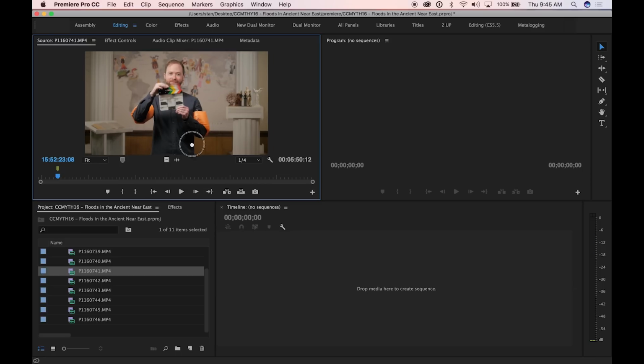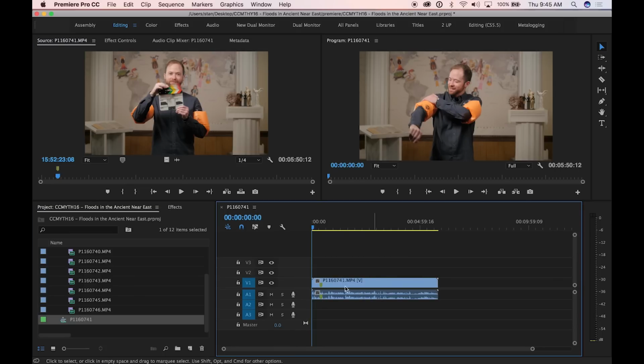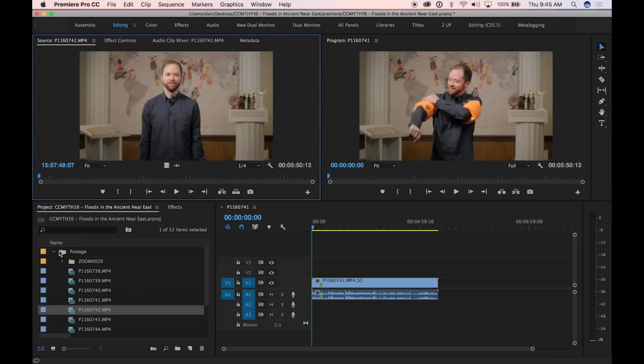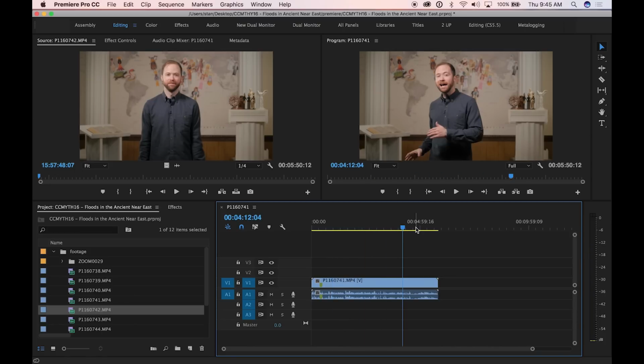Now we will drag this clip down into the timeline window where it will create a sequence from the file. And that sequence will have the same settings as the original file. So this is a 4K sequence. You can see the image fills up our whole program monitor. Over here we have the source monitor where we see whichever clip we have selected from our project window. And here we have the program monitor, which shows us the video from our timeline. So we'll preview things in the source and then move them into the timeline and they'll become visible in the program monitor.